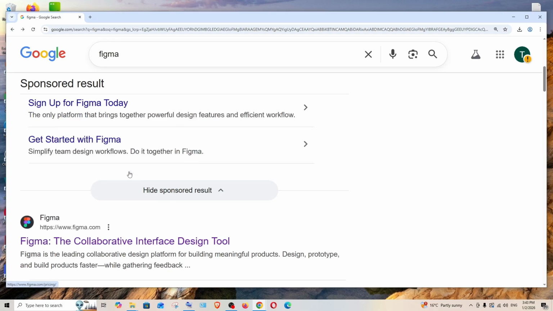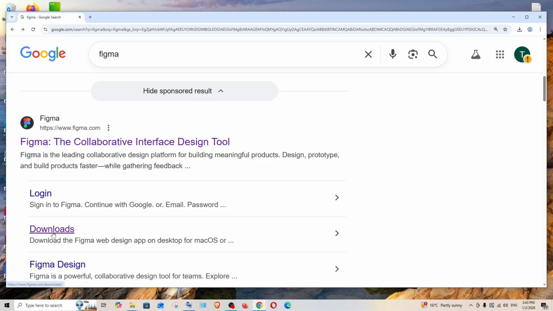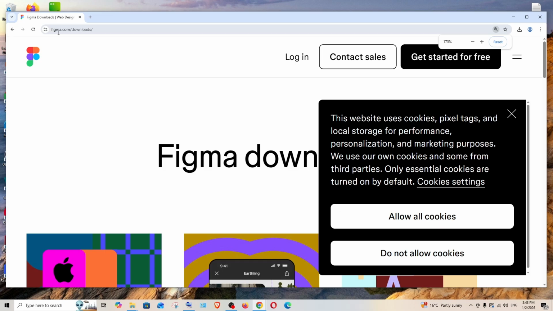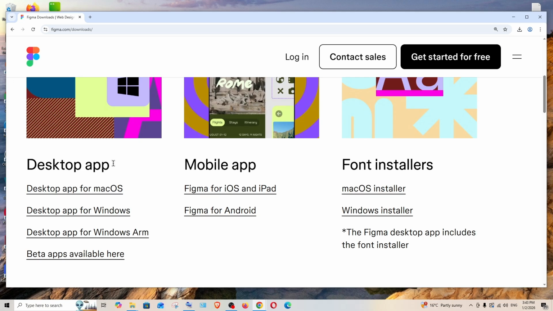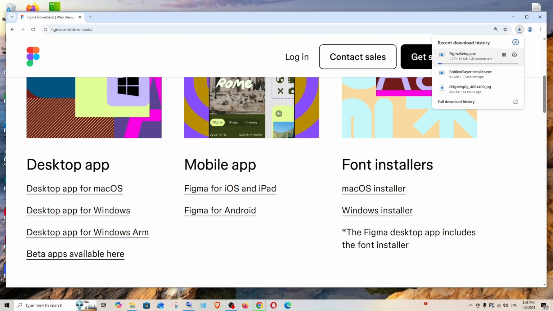If you just scroll down over here, we'll be having the downloads link. Click it and it will directly take us to figma.com/downloads. If you just scroll over here, we are having Figma for these many OS as well as the mobile app. Our focus is on Windows, so just click here and the setup file will be getting started. It is about 134 MB in size, so just be patient till then.